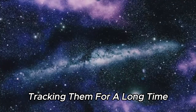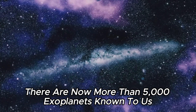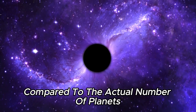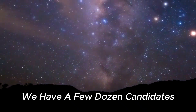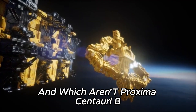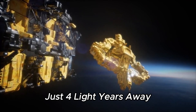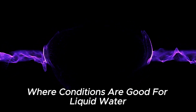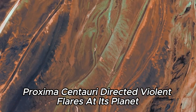Tracking exoplanets for a long time was like looking for a needle in an almost endless haystack. There are now more than 5,000 exoplanets known to us — a lot for our science, but not even a handful compared to the actual number of planets. The exact number of Earth-like planets is constantly changing; so far we have a few dozen candidates with Earth-like prerequisites. Now it's up to Webb to figure out which planets are truly Earth-like. Proxima Centauri b is often called the most Earth-like planet — just four light-years away, orbiting our nearest star in the habitable zone where conditions are good for liquid water. Our hope of finding life there was extinguished after the star Proxima Centauri directed violent flares at its planet.